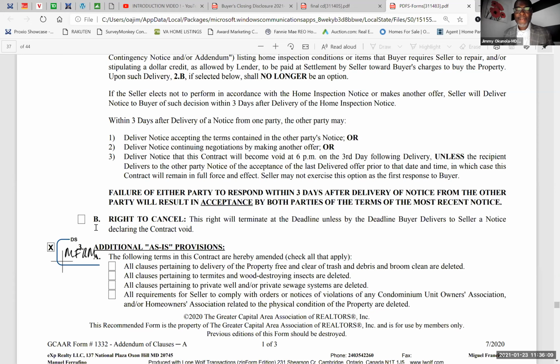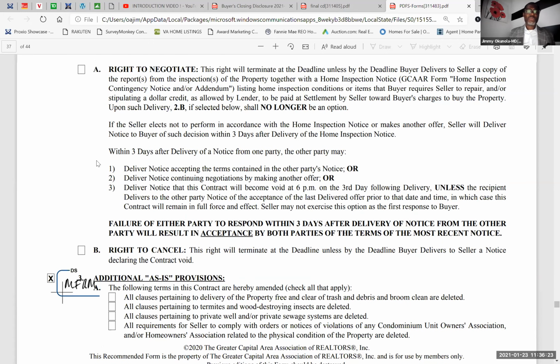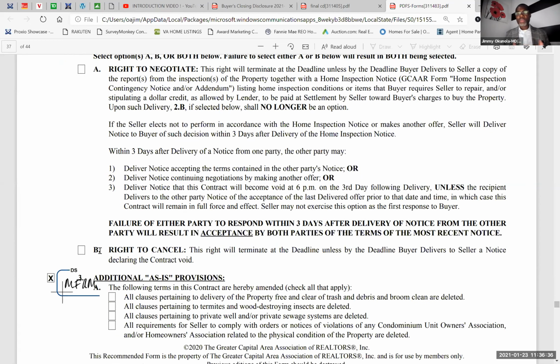You see that? So you can select both, or you can say, you know what, we only want to do B. If we do a home inspection and we're not happy, we just want to cancel and walk away. Or we just want to negotiate. Or we want to negotiate as well as cancel. I won't pick both. I always pick right to negotiate for my client, because I always want them to negotiate, because it's always a good thing.